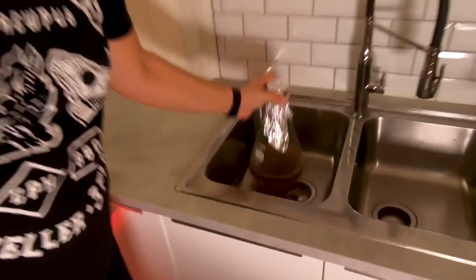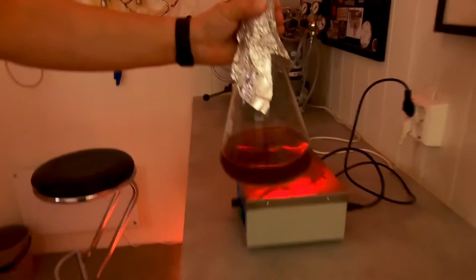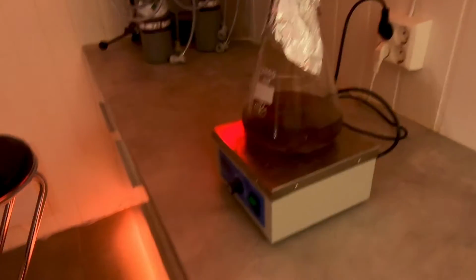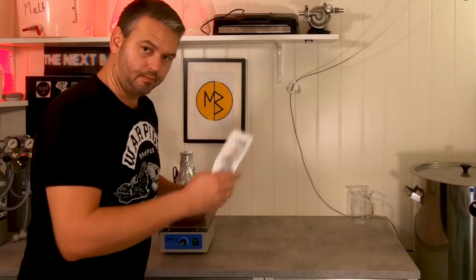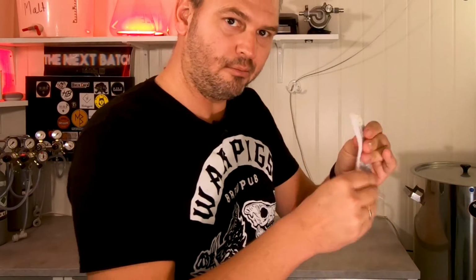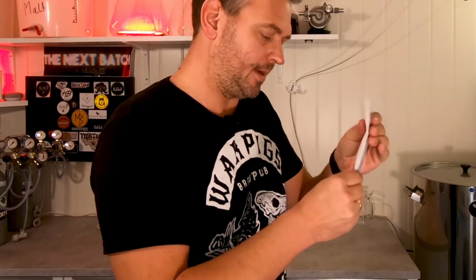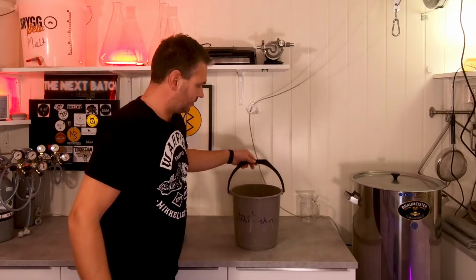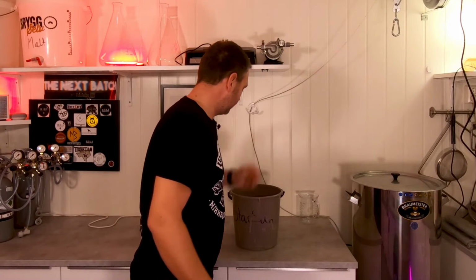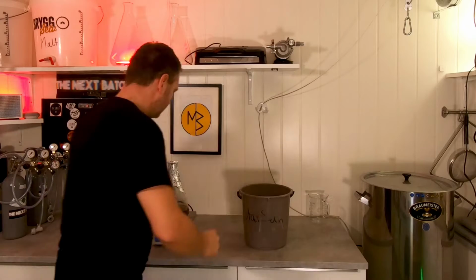It's been like an hour or so, and the wort has chilled down. So now I'm placing it on my stirrer. And let's pick out the yeast. One more round of this mixing it up inside its bag. And we need some Star San. I always put the bag in my Star San solution.